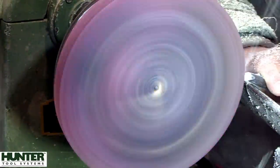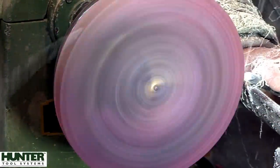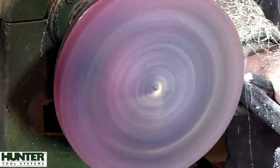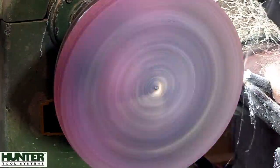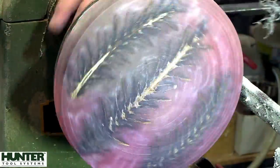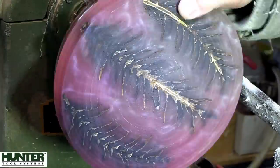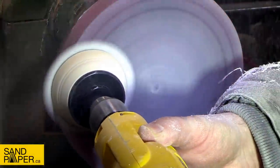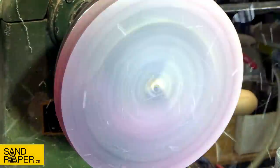There were actually some small little voids. You might be able to see them on the top. I wasn't overly concerned about those because I knew that when I did the pour for the knob, it would fill those areas in. And just hitting it with some 60 grit to give the next resin pour a good tooth to bond to.